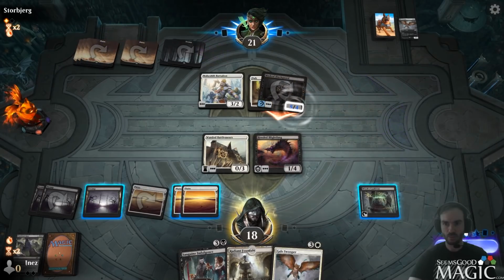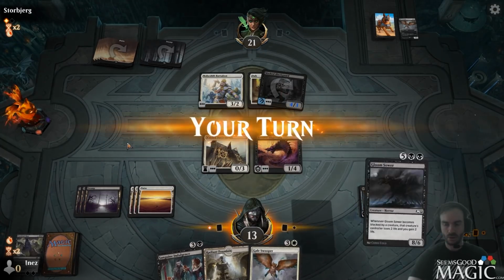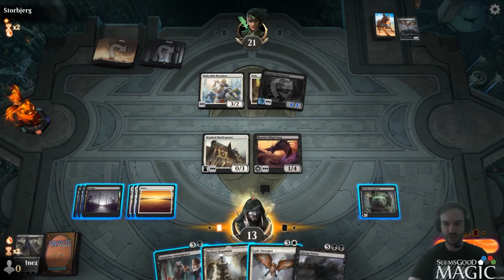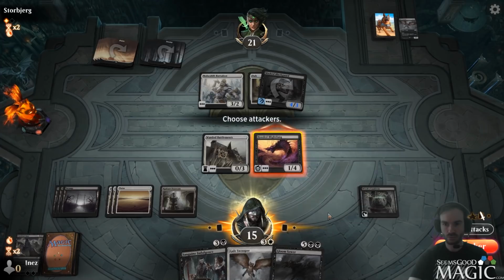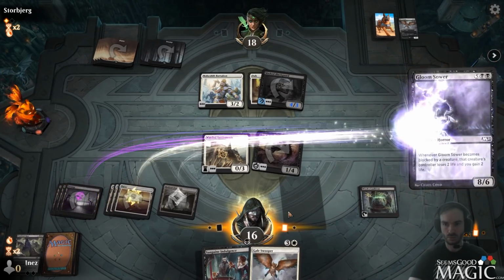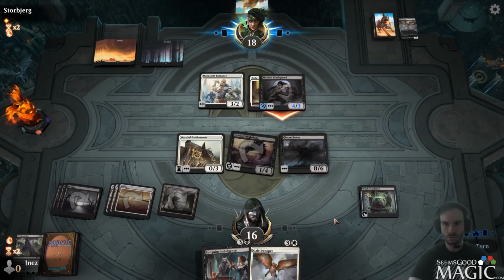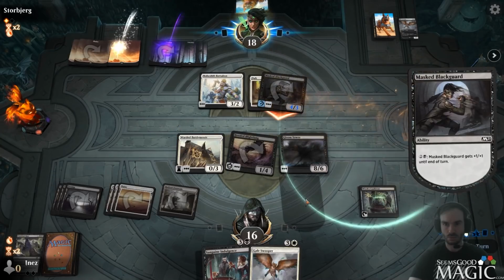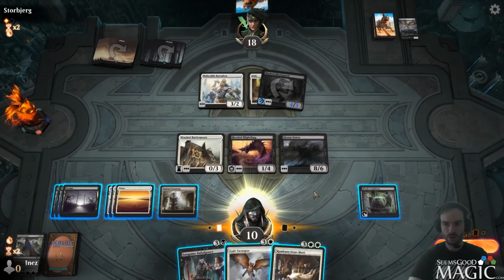Take it. Alright. Alright, that's cool. So they're out of cards in hand. That's good. That's really good. Let's, and then we can Gale Swooper. That's good too. I'm feeling good about this one. So, oh, we can even get rid of Dub. That's pretty cool.